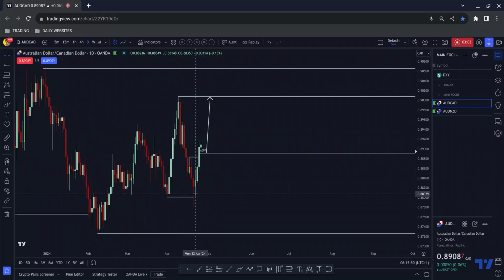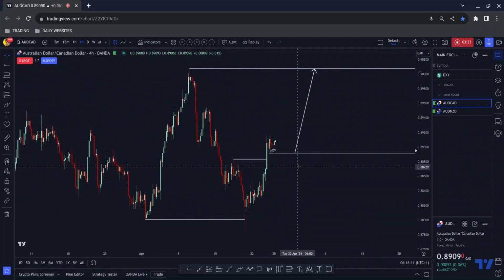The first question I'm asking myself is, am I well positioned on the higher time frames for a move to the upside? Well, yes. We've broken above this consolidation, we've broken these lows. We have that 1, 2, 3. We've impulsed up. If we get a consolidation here and I was to look to get long, would I be well positioned for a move to the upside? Yes, that's a tick. Are we getting that consolidation? Oh yes.